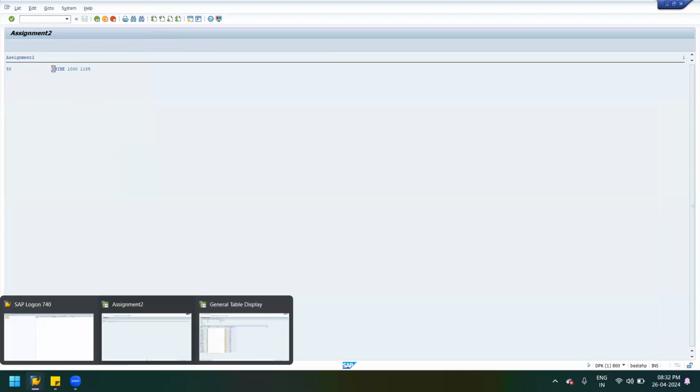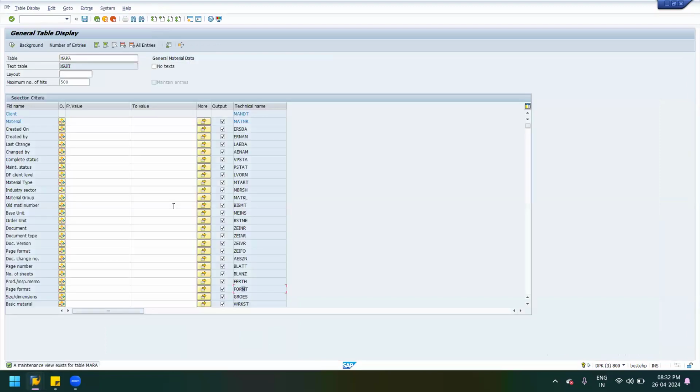If you want to cross check the data, you'll have to go to the tables. All three tables, send 58, first in MARA table. So how will you check data now? First in MARA, what do you do? Pass 58.